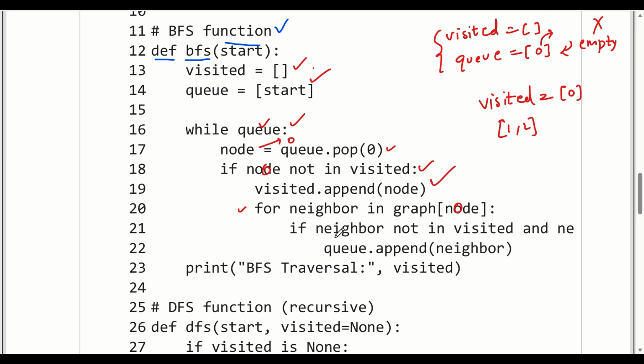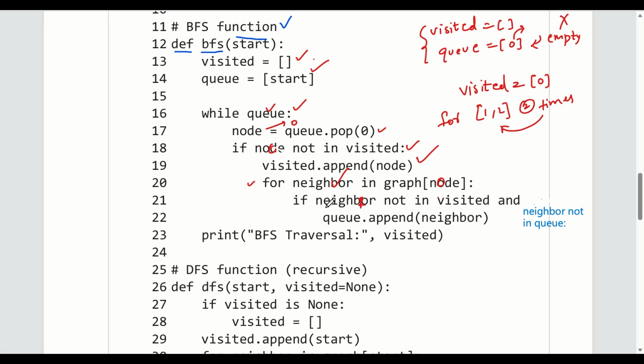Since it is a for loop, you're going to run 2 times over these neighbors. The first time, the neighbor becomes 1. If 1, you're going to check whether that is in visited. I think there is a cutoff here, so let me write it down.